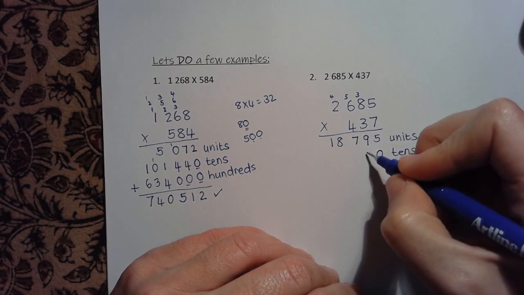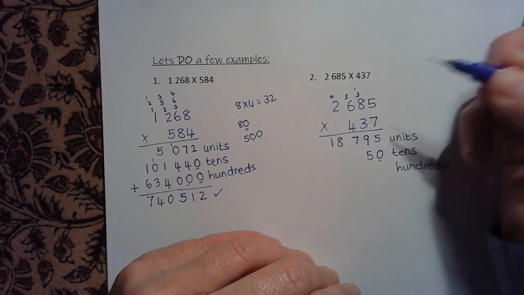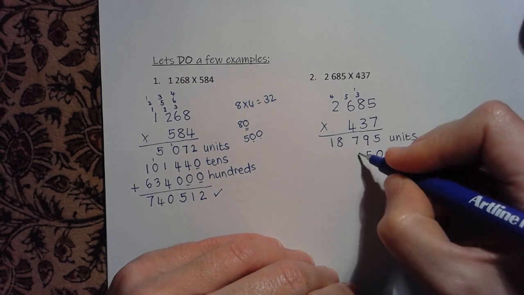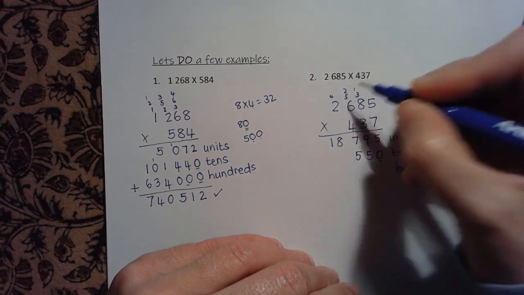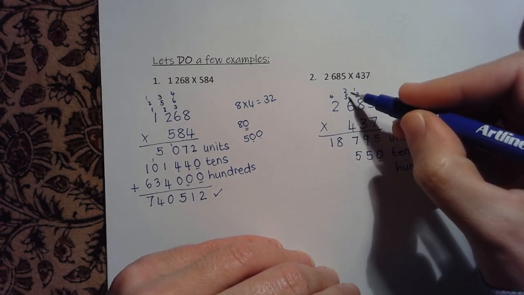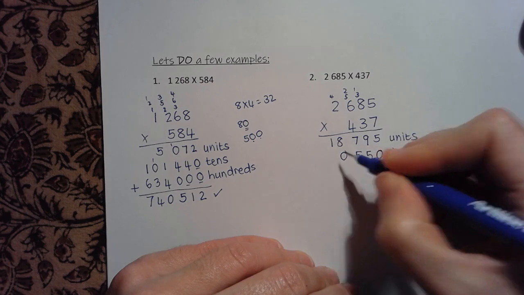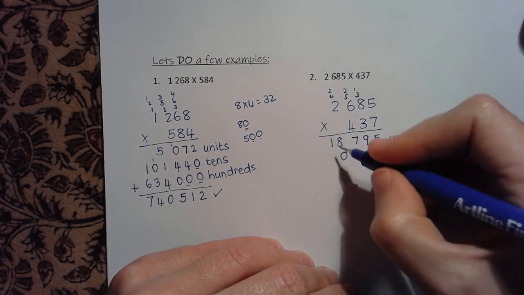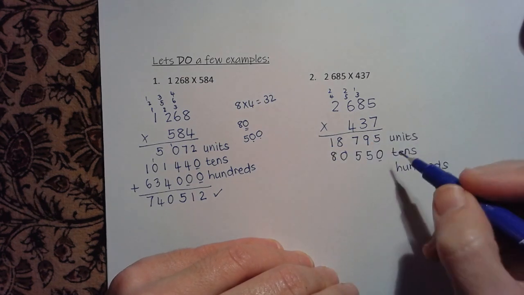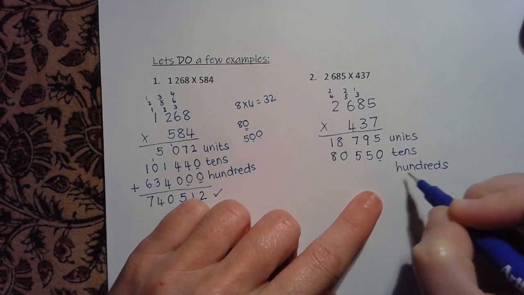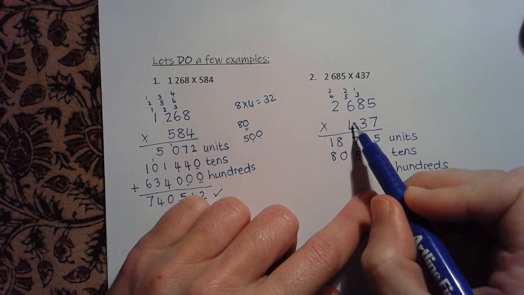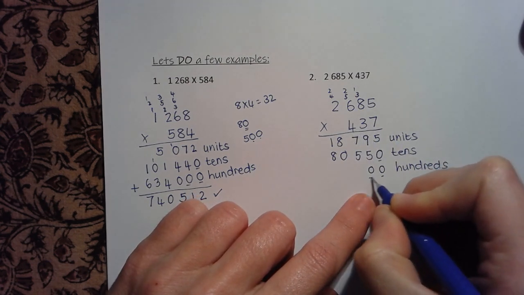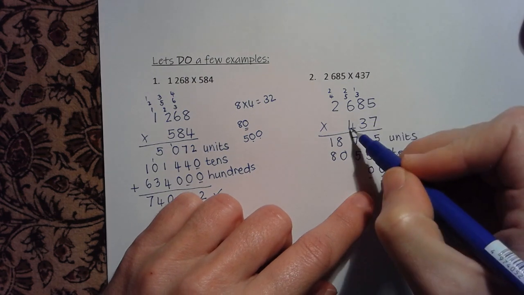5 times 3 is 15. Okay, 8 times 3 is 24, plus 1 is 25. 6 times 3 is 18, plus the 2 is 20. 2 times 3 is 6, plus the 2 is 8. Okay, and now I'm going to start with the hundreds. There's the 4, so it's 400. 400 has 2 zeros. And now I'm going to continue multiplying with the 4.